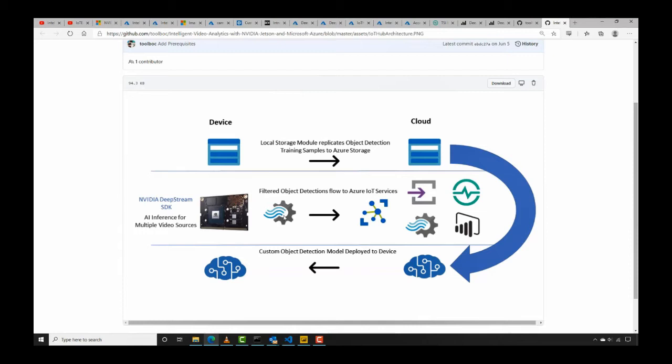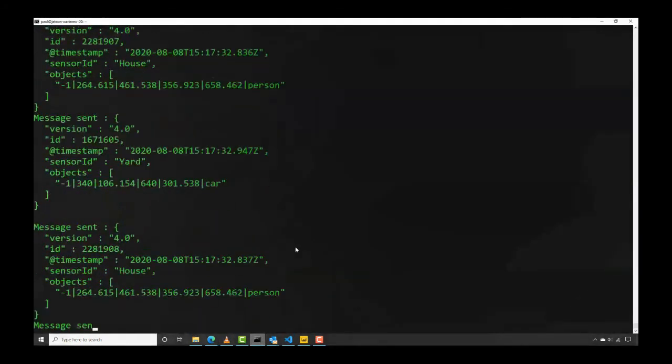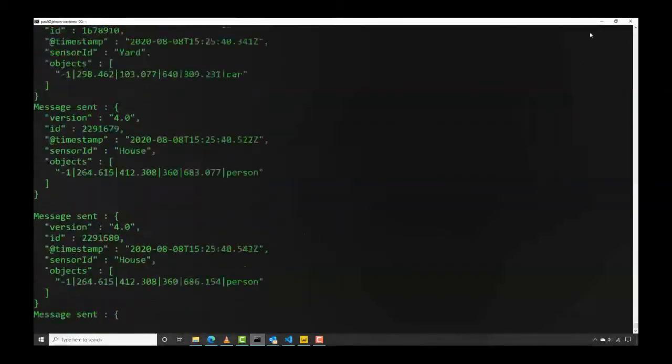Once we get telemetry from that module, we then forward it to a streaming analytics job that's actually going to run on the device. And this will essentially act as a super filter because the telemetry is going to be coming at us very, very fast. In fact, if you look at our live feed, that box, the reason why you're not seeing it go away is because it's producing results that fast.